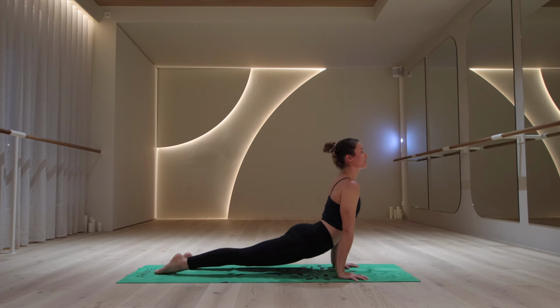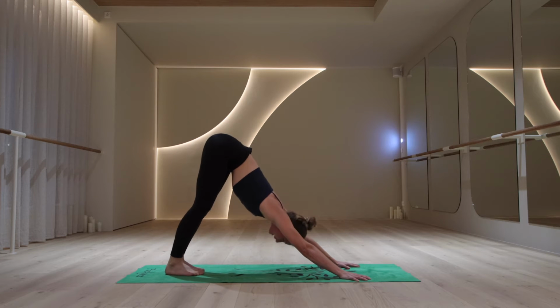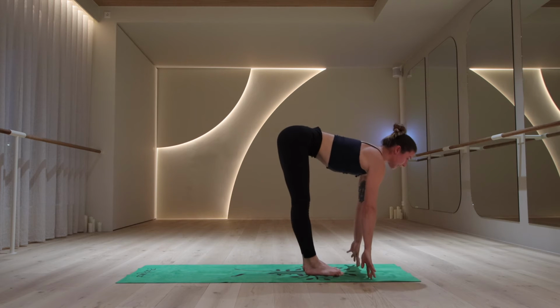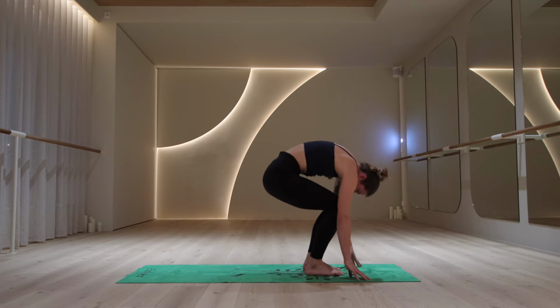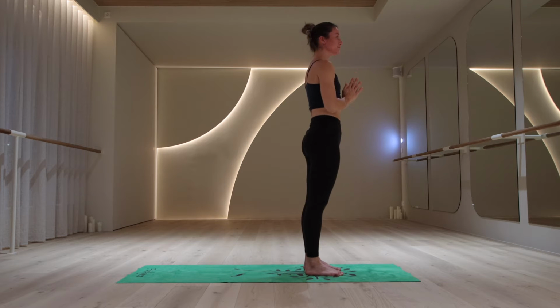Upward facing dog, breathe in. Downward facing dog, breathe out. One breath here. And then tiny little steps all the way up to the top of the mat. Inhale, halfway lift. Exhale, fold. Roll up the spine one vertebra at a time. Reach the arms up. Exhale, hands to the heart space.